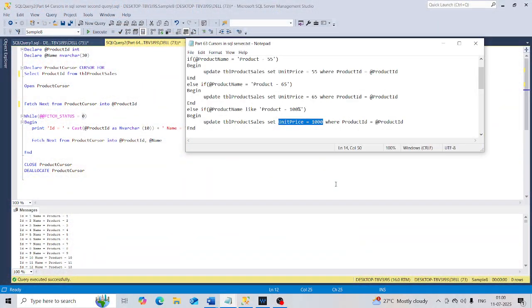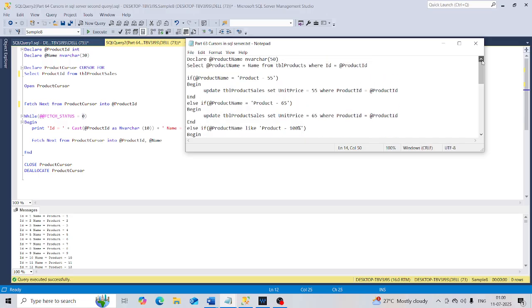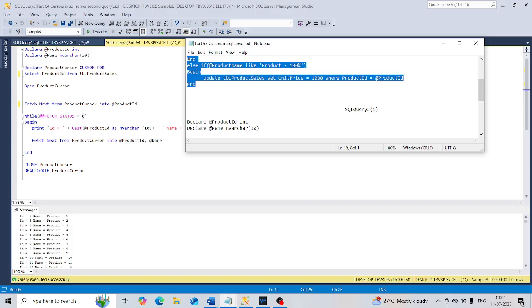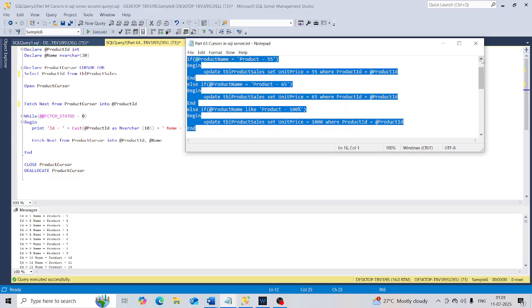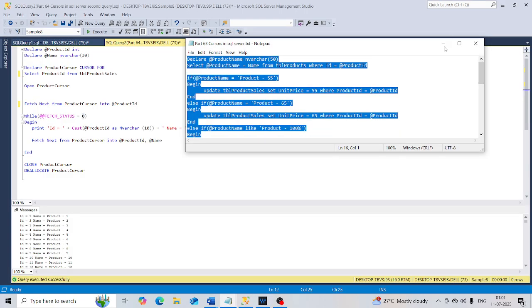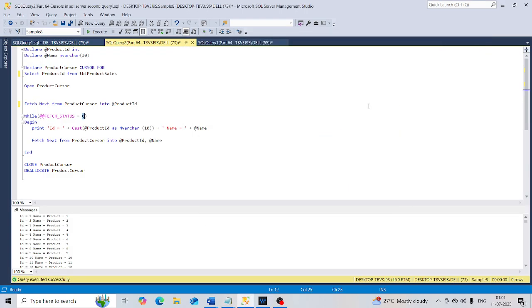So I am going to copy this piece of code and paste it there.